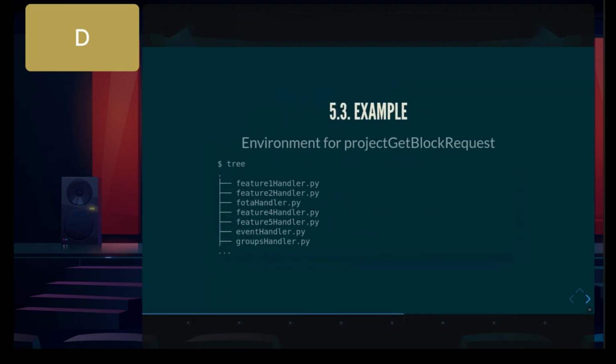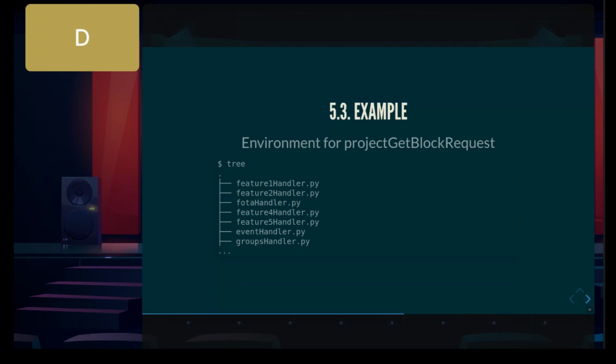This is the same example, but this is not the Lambda function itself. This is the environment of the Lambda function. The environment of the Lambda function is a set of files.